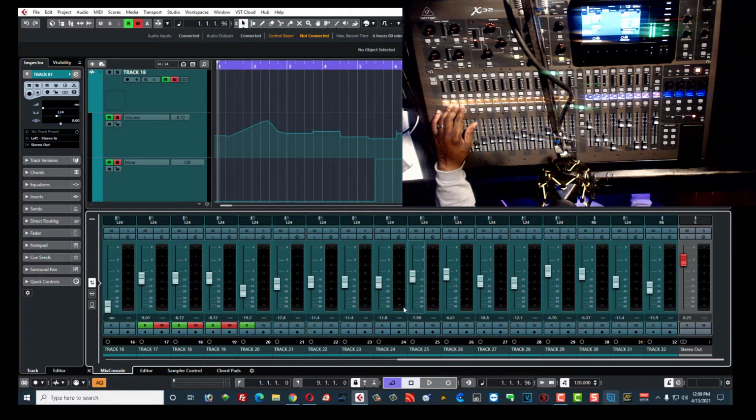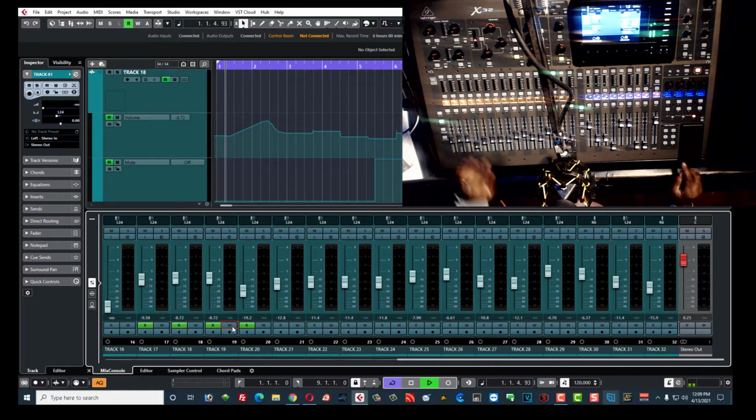Take it out of write mode and let's see what the mute does. Should be simple enough. Boom, boom, boom. Okay, so the mute is okay because that's a push button command.